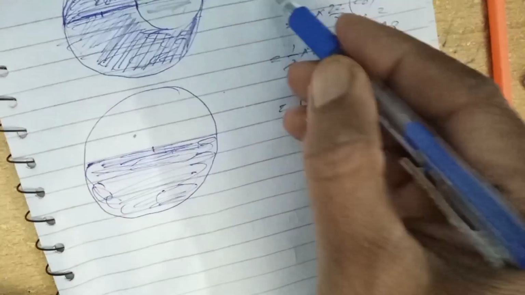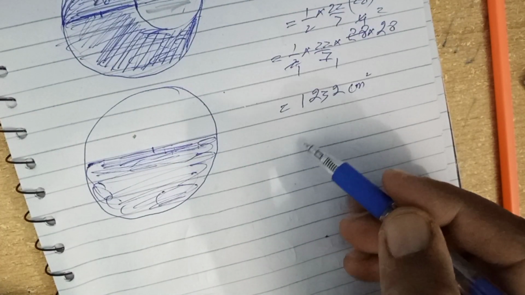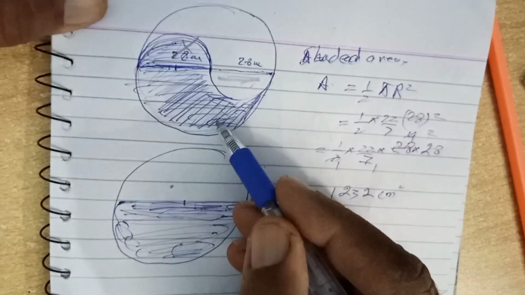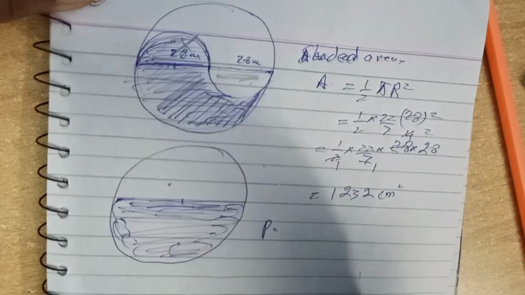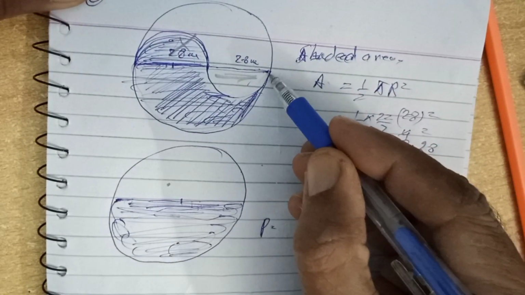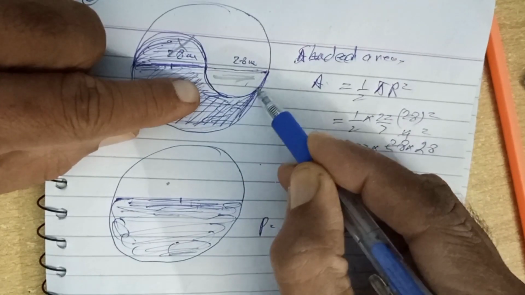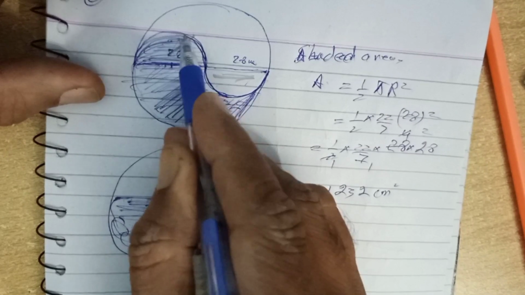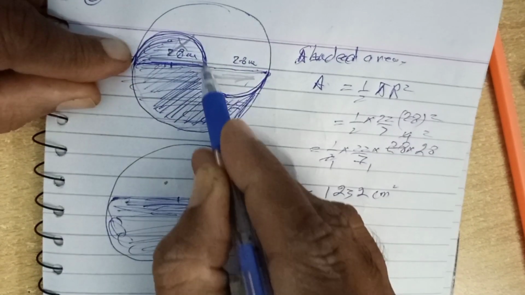Now, what is this? This is the area of the shaded region. Now we will find the perimeter. Perimeter is different over here. Look at the shaded region. This is the shaded region. So what is perimeter? Perimeter is the sum of the lengths of all sides on the boundary. This is the boundary. And what is this part called? Circumference of the smaller semicircle. It is also circumference. This is the shaded region. This is its boundary.